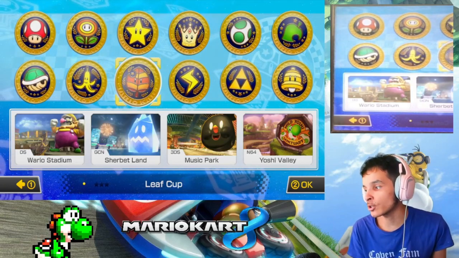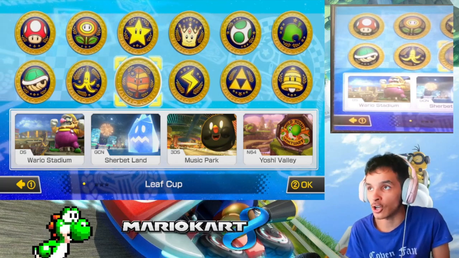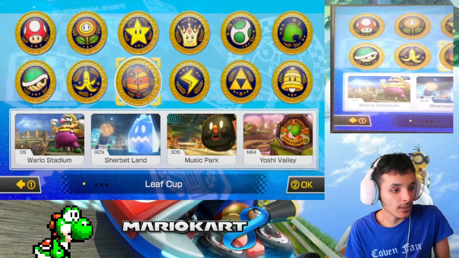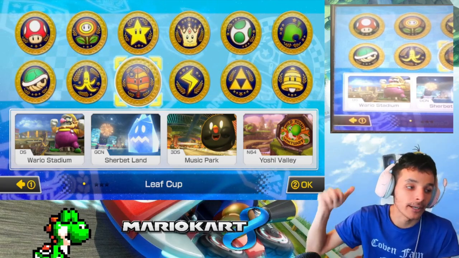These tracks feature DS Wario Stadium from Mario Kart DS, GCN Sherbet Land from Mario Kart Double Dash, 3DS Music Park, or Melody Motorway in Europe, in America it's called Music Park, from Mario Kart 7 for the 3DS, and N64 Yoshi Valley for the Nintendo 64. Without further ado guys, let's get rolling!